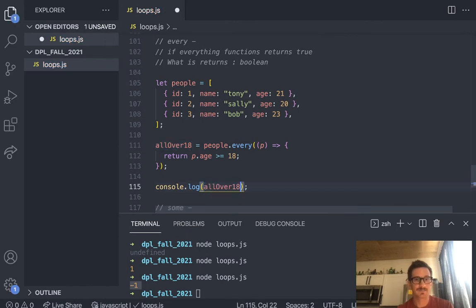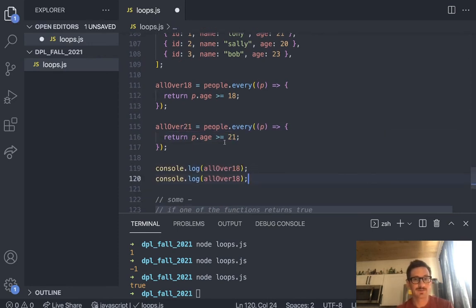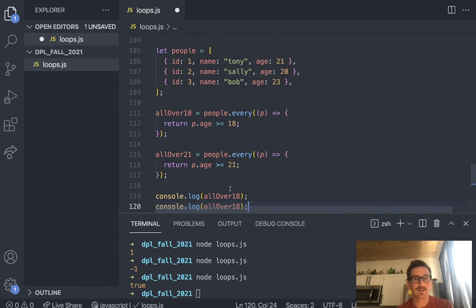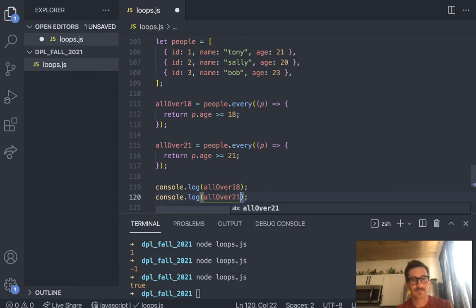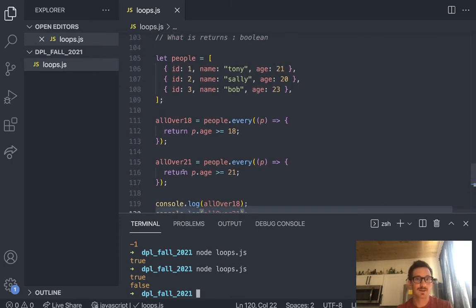So let's go ahead and check that out. That's true. Now if I did this with all over 21, that's going to return false because Sally is not over 21. So not everyone in my array is over the age of 21.